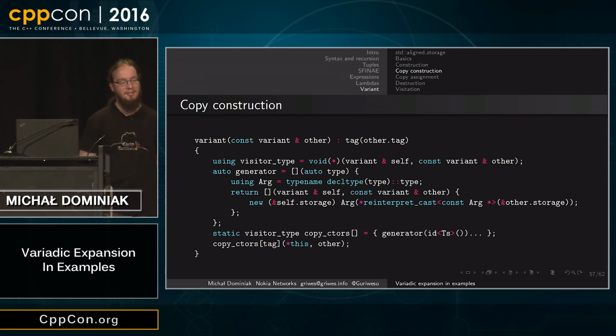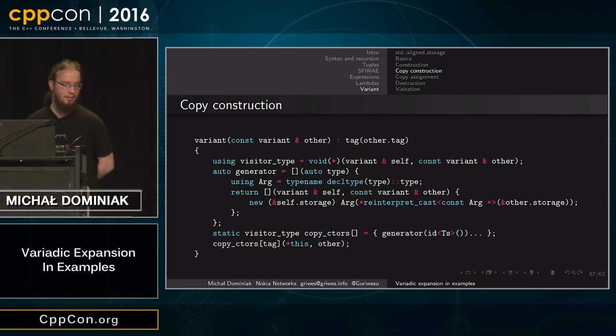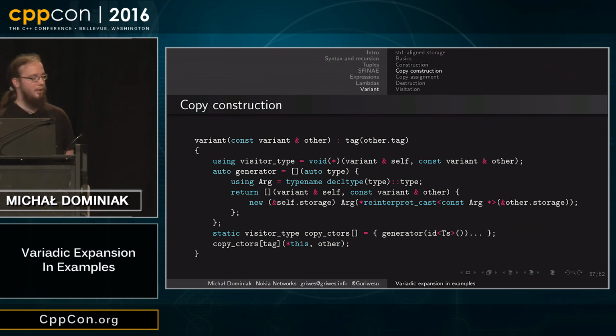All right, so this is basically the same trick with lambdas that we've used before, together with the workaround for GCC. We grab the object from inside the other variant. We construct a copy at our own storage.